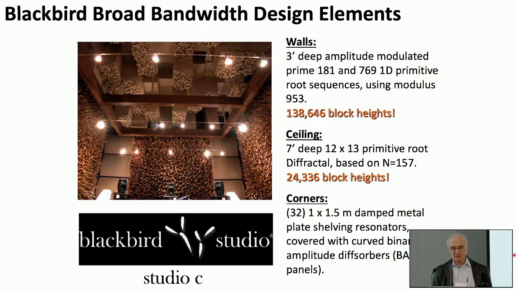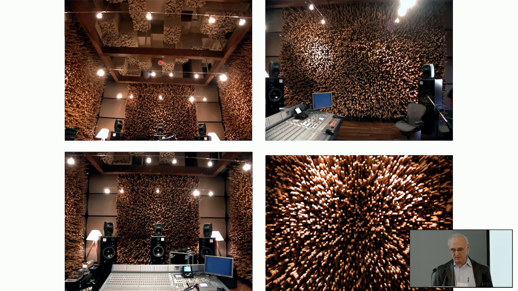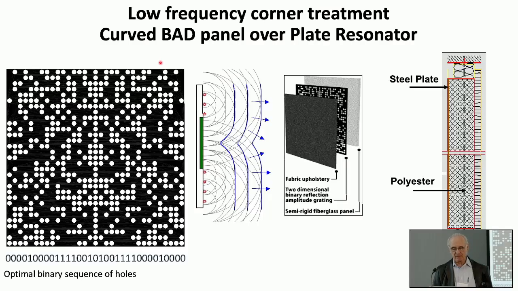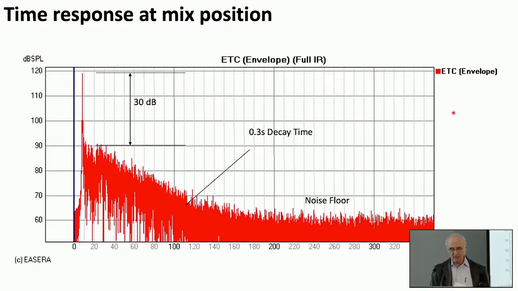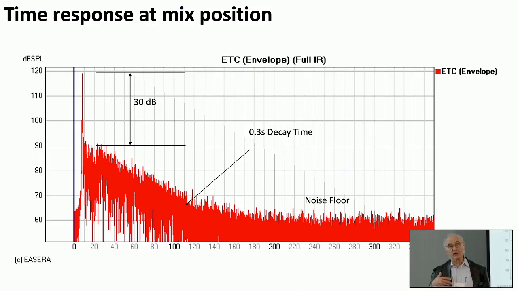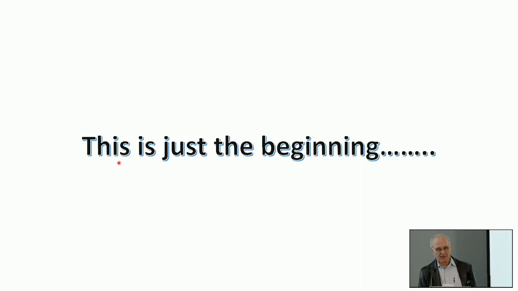This is what the room looks like — it has 139,000 different-height wood blocks on the wall, both on the walls and on the ceiling. We have a two-dimensional fractal surface. The room is very challenging — we had a session there yesterday morning — but once you get past looking at all these wood blocks, you move along. The ceiling is a two-dimensional fractal with a binary amplitude diffuser over it and a membrane absorber for the low frequencies. The room has a very unique time response: the direct sound is present, and reflections are 30 dB below the direct sound, which would imply an anechoic chamber — yet the room has a really nice ambiance. So it's a mystery, and we call it an ambient anechoic environment.